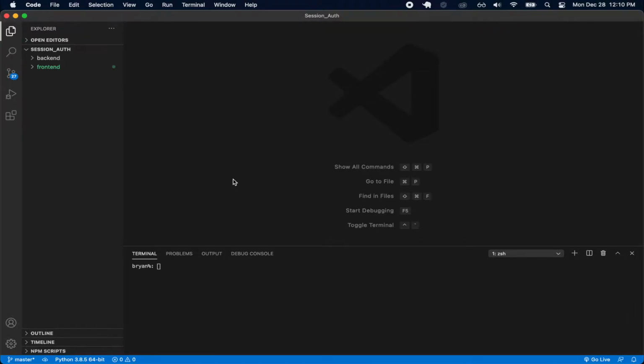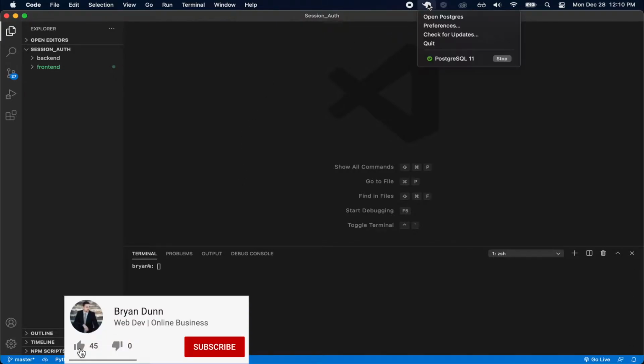In the last video, we implemented functionality for checking whether a user is authenticated and also for loading the user profile. And in this video, the goal is going to be to work on the user dashboard and give the user functionality to update their profile. We've already implemented functionality in the back end for doing this. Now we're going to implement this on the front end so that the user themselves can also update their profile.